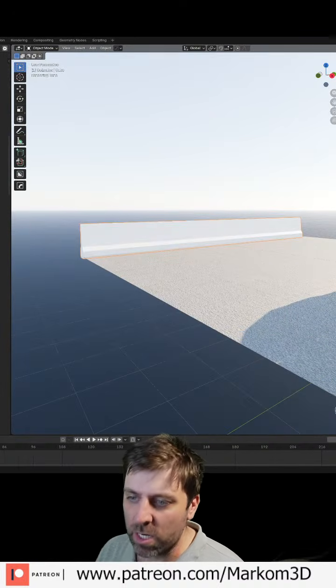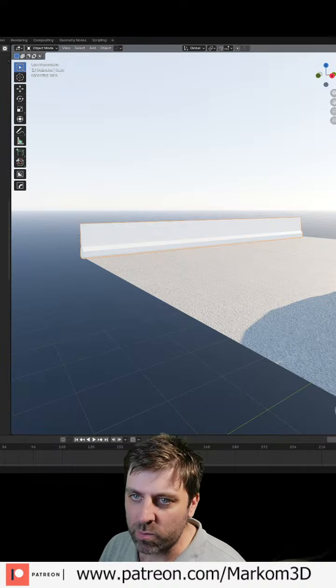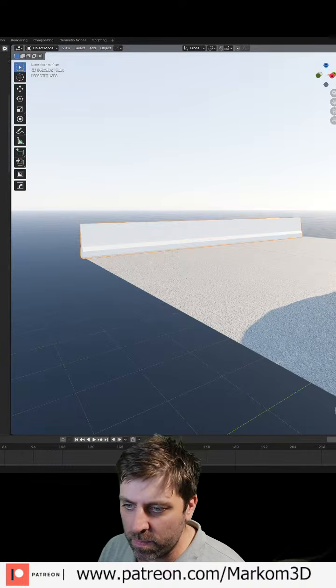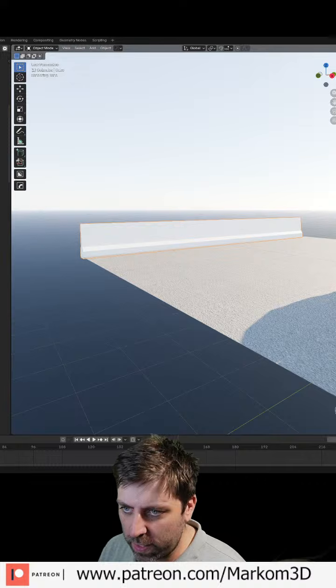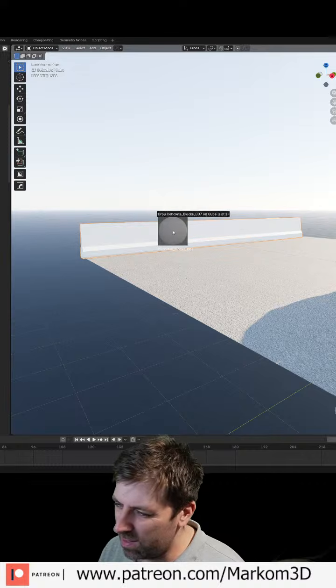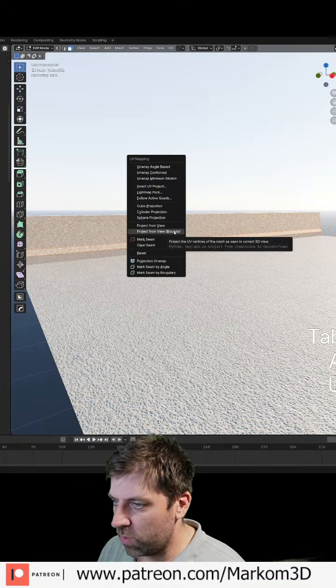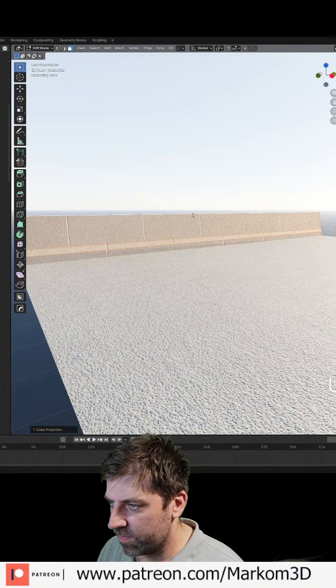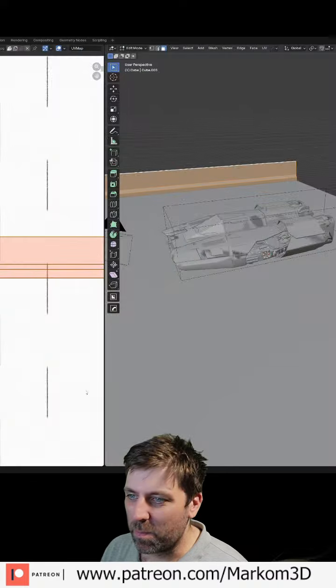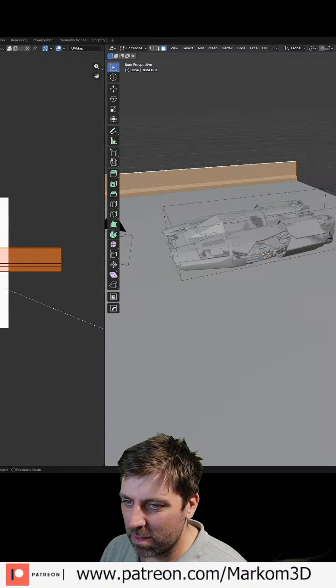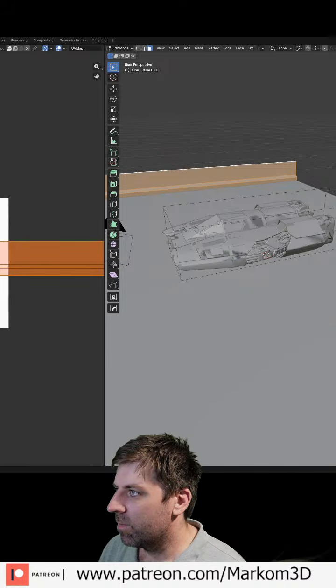Let's just throw a concrete on. Just going to try and move quick. That's what we want to be able to do. Let's just move super quick. Concrete blocks. U, cubic projection. It's not bad. What does that look like?